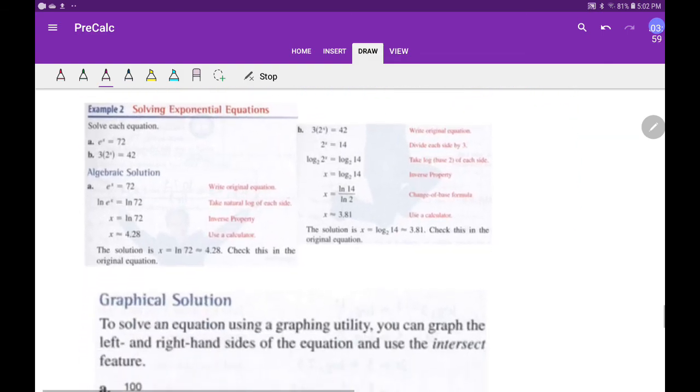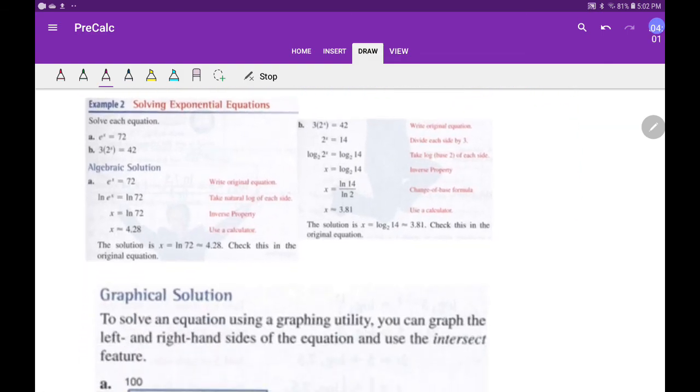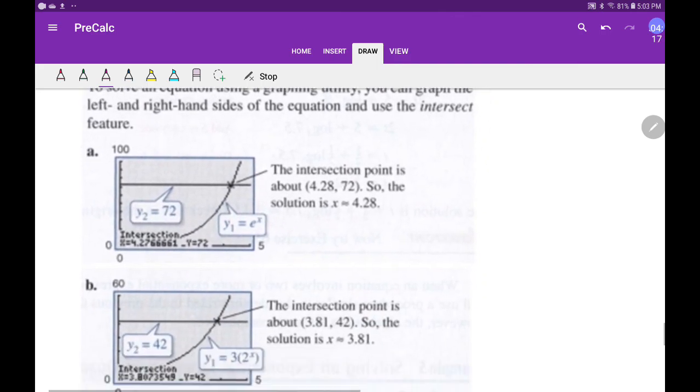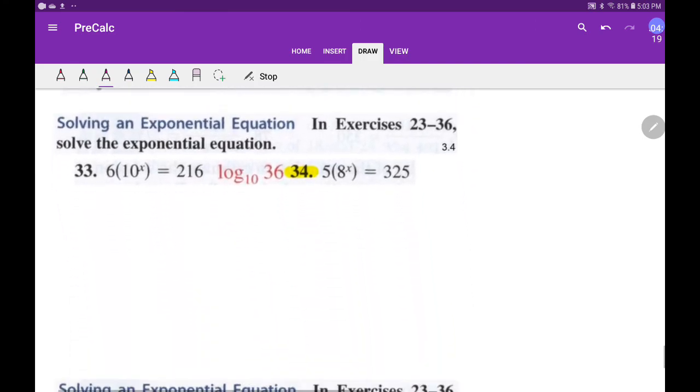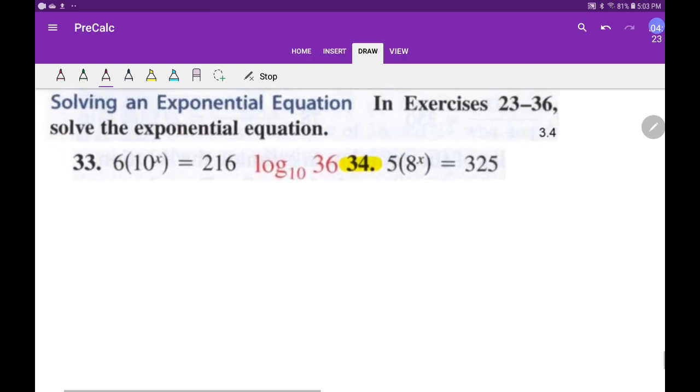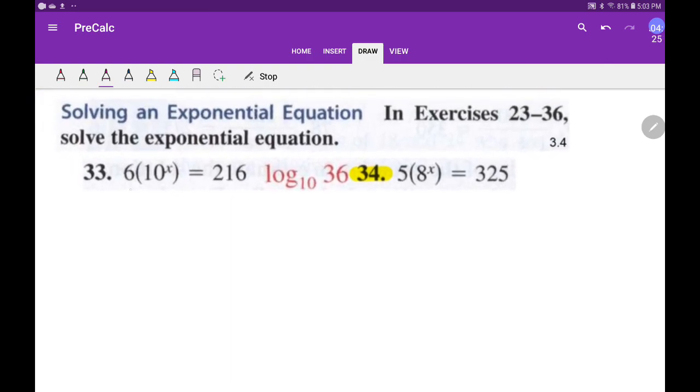And then moving on, solving exponential equations, basically it comes down to taking either the log of something or the natural log, base e obviously, of both sides. Take the log of both sides. Sometimes you don't need to do that. Of course, you can always check it graphically. Sometimes it's just good old common sense. You can see the answer here, but let me show you how I got it.